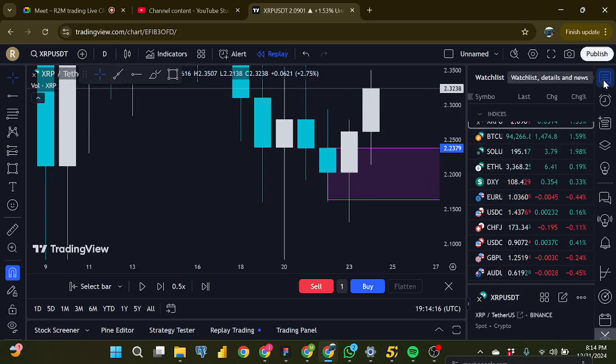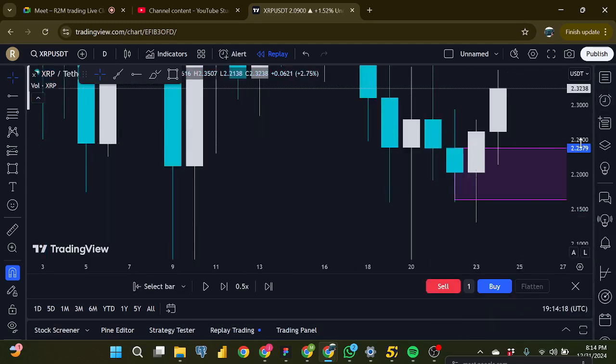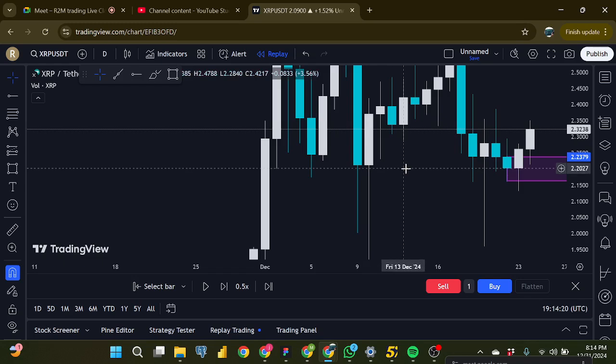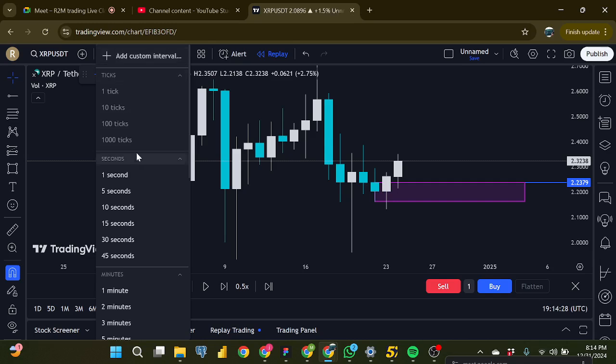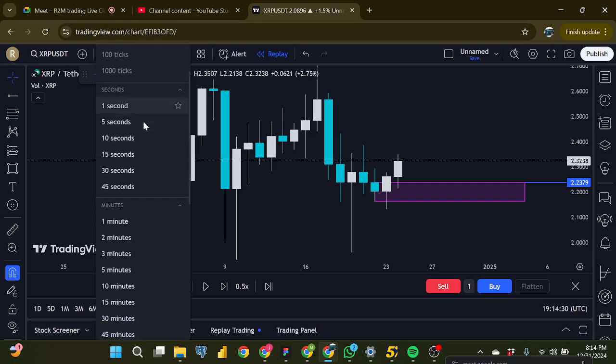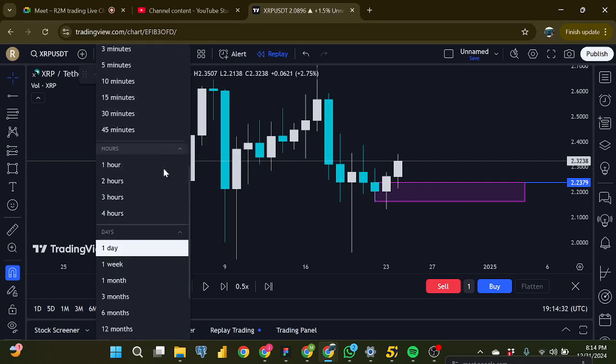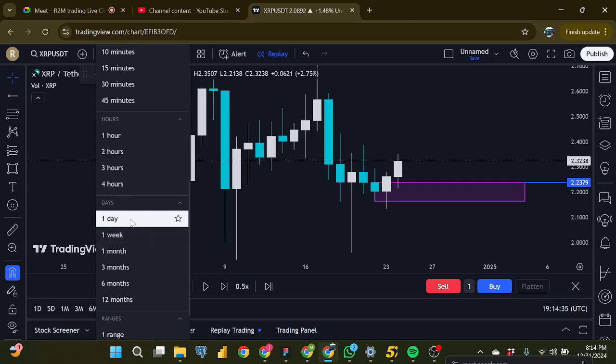Now that brings us to the next part of this chart. Let's take this watch list away so that our screen can be big. Now let's add our time frame. Now by default you will see 1 day. When we click on this 1 day, what happens? You have all the options of time. Now our focus generally is day. We add day to be our favorite. We need a 1 week candle. We need a 1 month candle. Let's keep that for now.